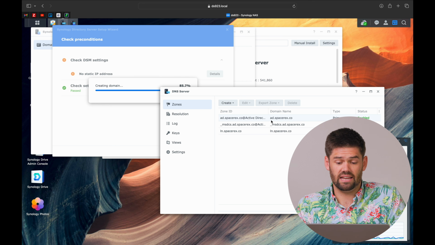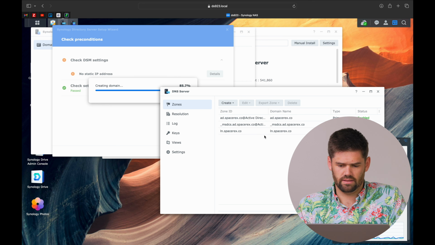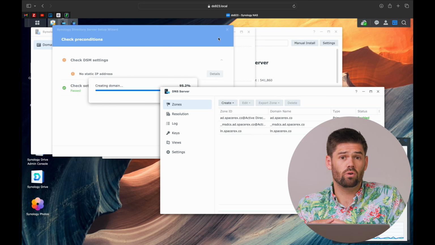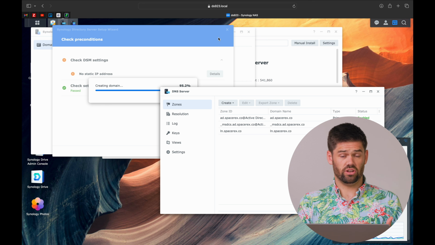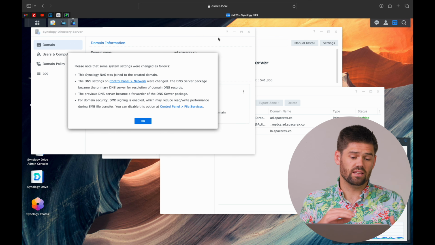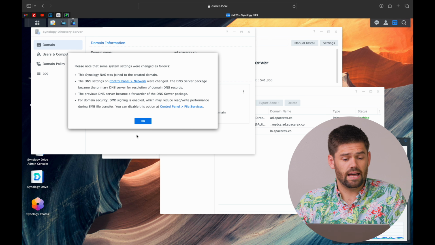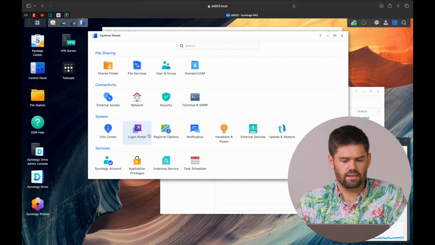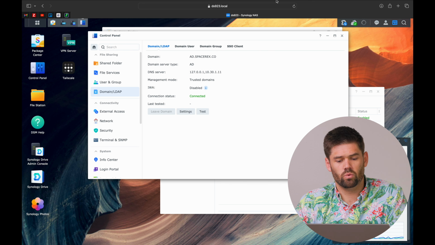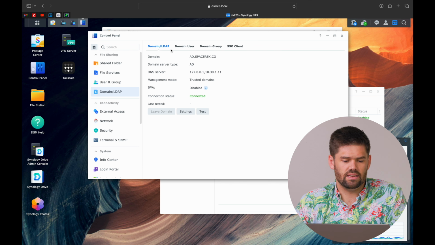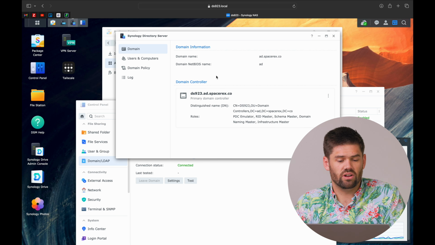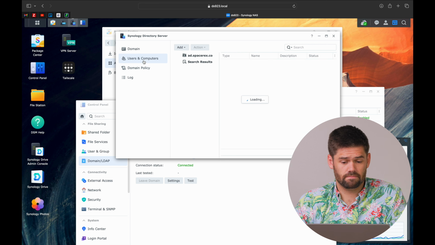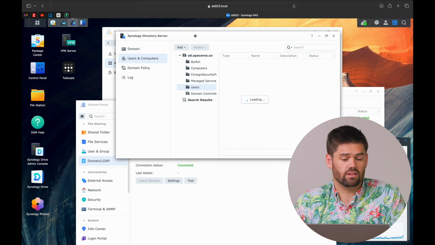So you can see that there's this AD right here, and it's all managed by that. There's a whole bunch of stuff that Active Directory does with DNS, and a key part of it is actually having resolution for everything, but you can continue to add your own records. Another thing that's happened is it has also joined us to the Active Directory domain. So now we are actually using ourselves as AD, and it's a great way to test all this stuff out. You can add in your basic domain policies, add in all of your regular devices.